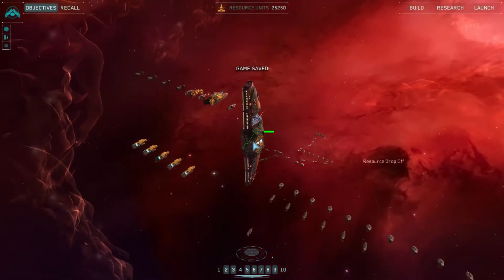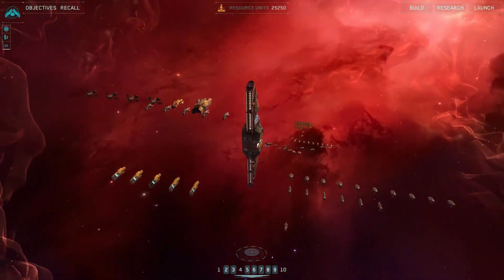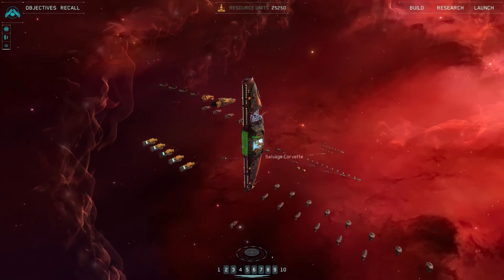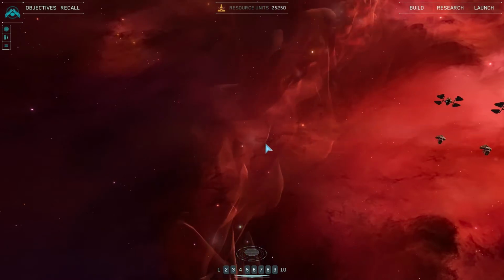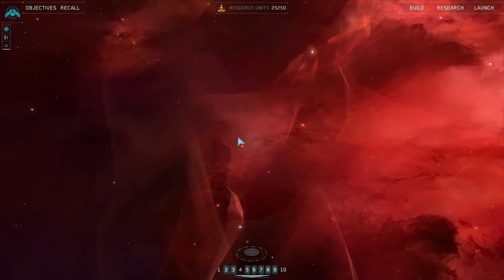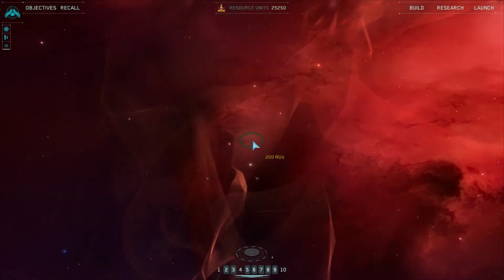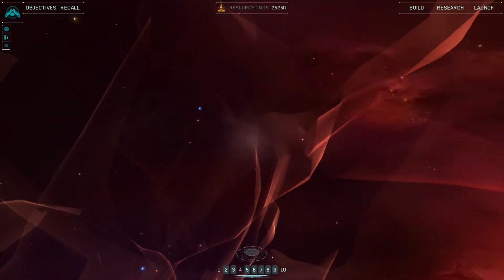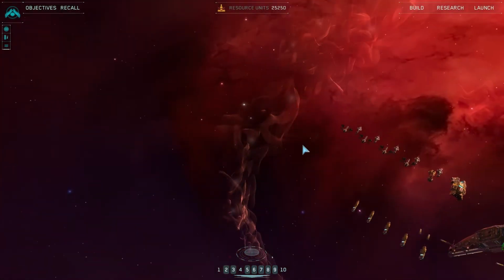Alright, so, yeah, we're in the Great Nebula now. It's a very distinct blood red color here. In terms of resources, the nebula is actually very rich. You can see one of them here. There it is. This is some sort of nebula gas. Instead of asteroids, you can use your resource collectors to get this stuff. So, that's what I'm going to do now.